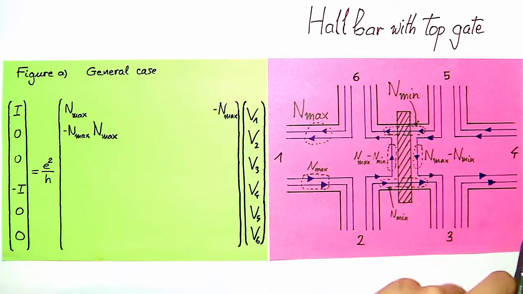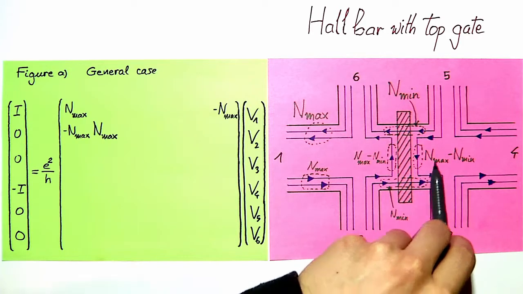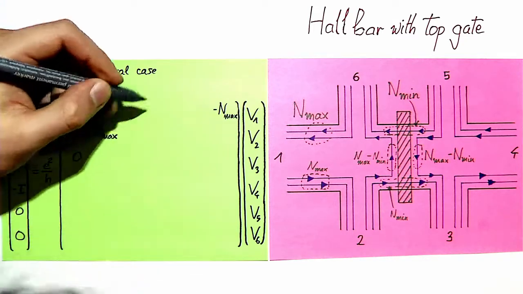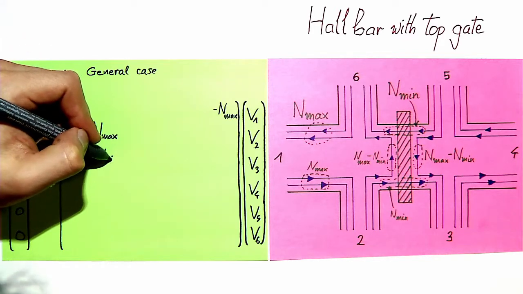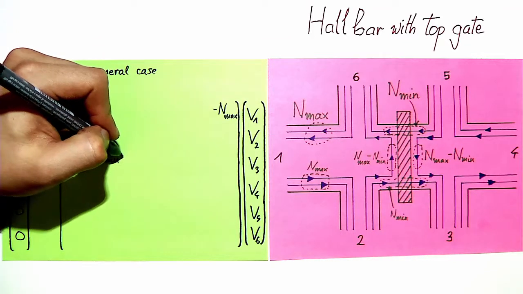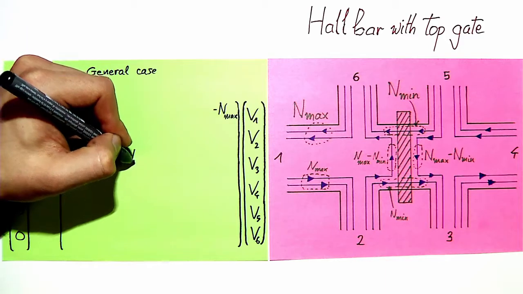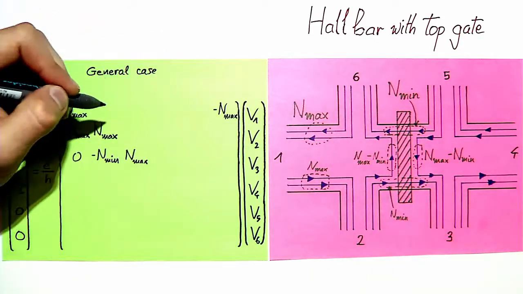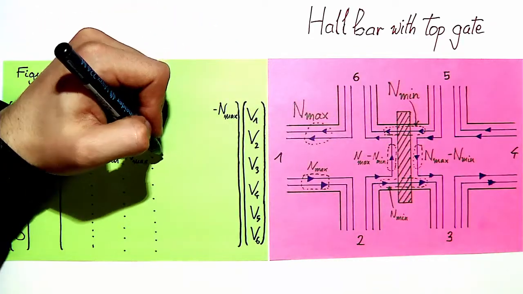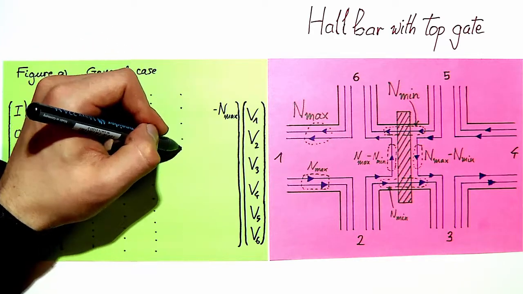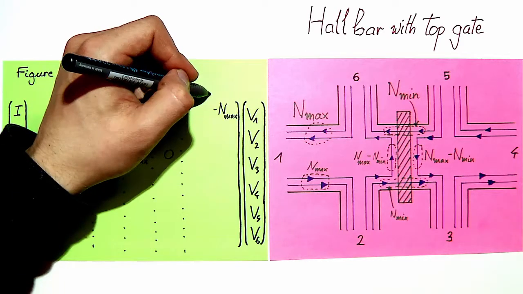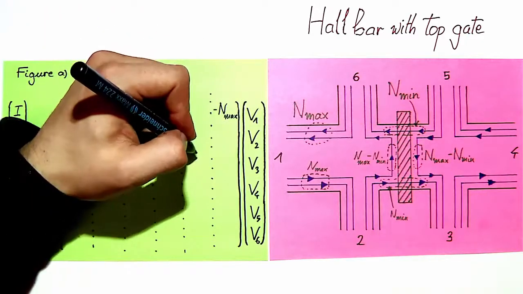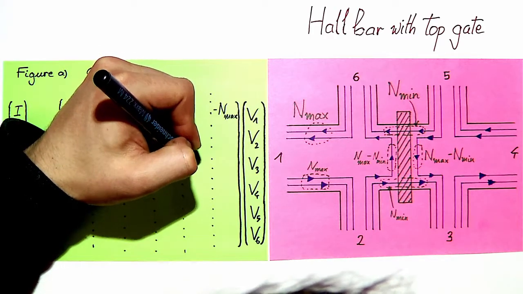At 3 also n_max and n_max. n_max transmitted from 3 and n_max is coming from 1, and n_max minus n_min from 5. So we write all this down, 0 from 1 then n_min, n_max going to 4, and n_max minus n_min from 5. So from 4 nothing, and n_max minus n_min from 5, so I write n_min minus n_max.